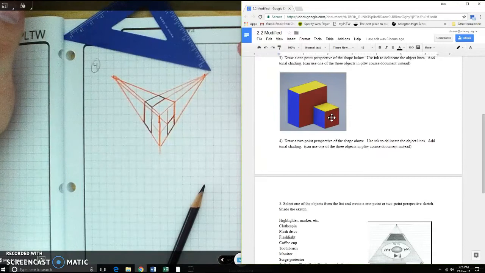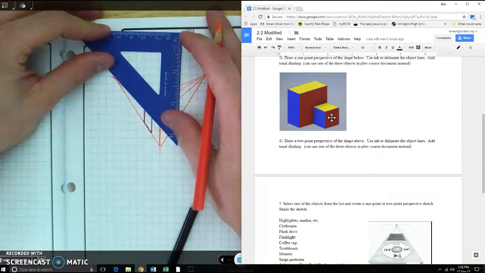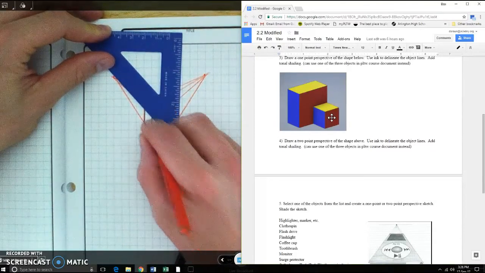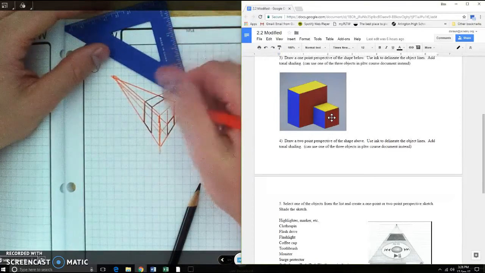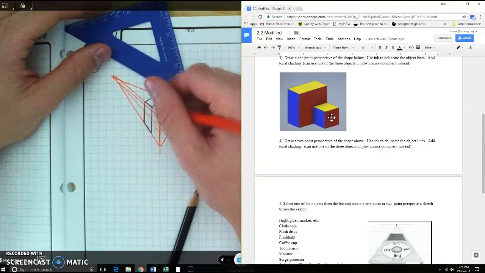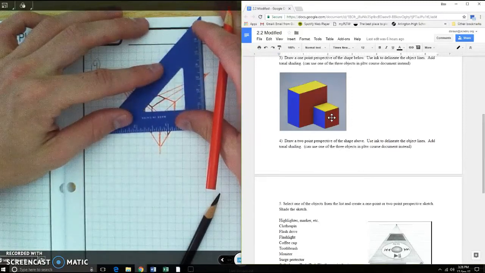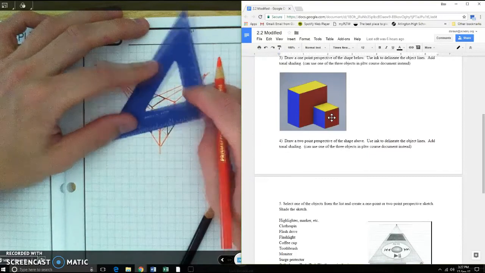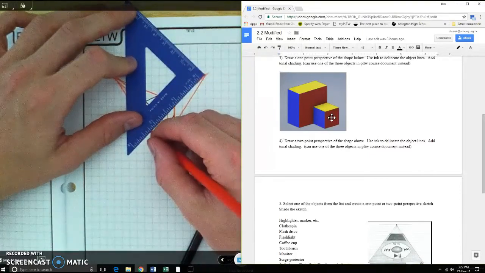But where is it going to hit that back edge? It's a great question. I also have this line down here coming across. I'm going to bring that up. So here's kind of my questions. These 2 lines are obviously the side of the box, and they have to hit this face. To figure out where these 2 lines hit, I can take this line across, which I'm going to have to do, to the vanishing point, like so.